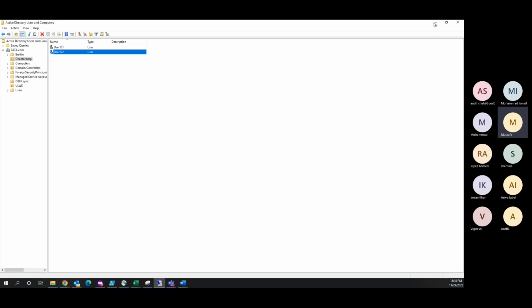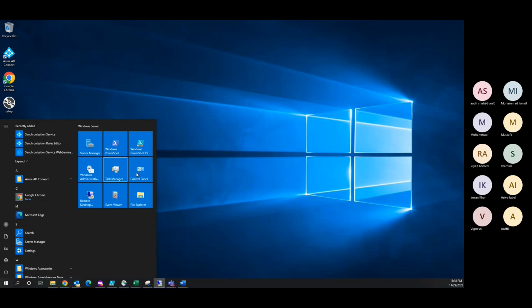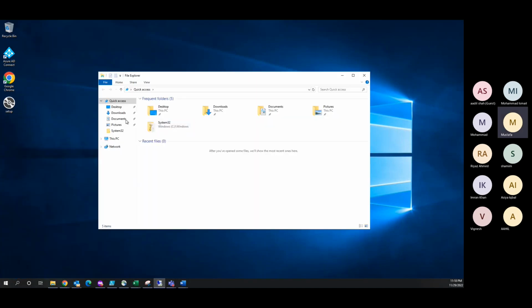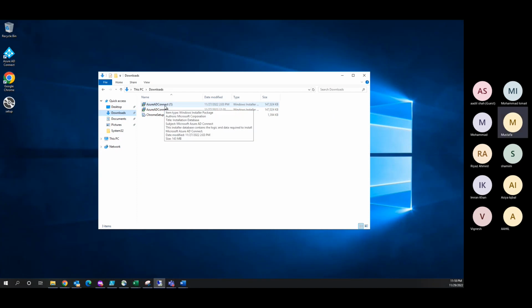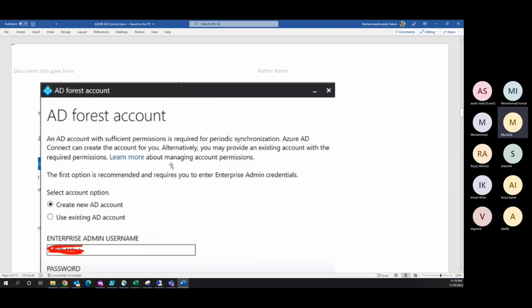You will have to download and install this particular piece of software, Azure AD Connect. You have to install it on your on-premises Active Directory server or on a member server. Then you will have to run the installation file, and after running it, you will get this kind of information.